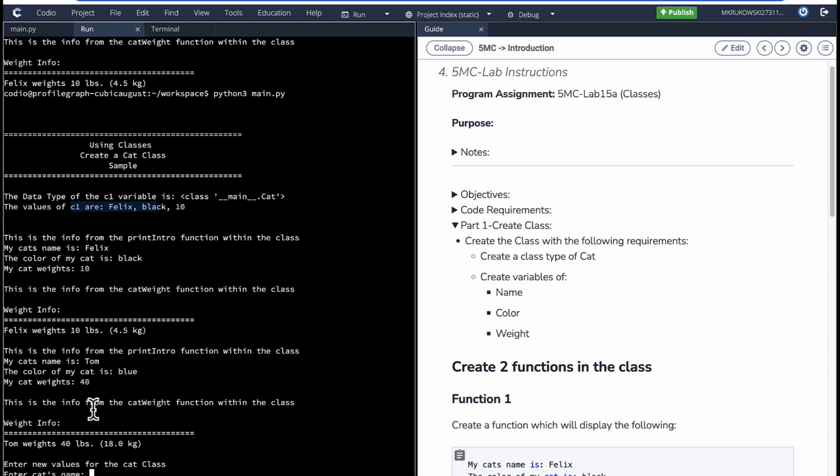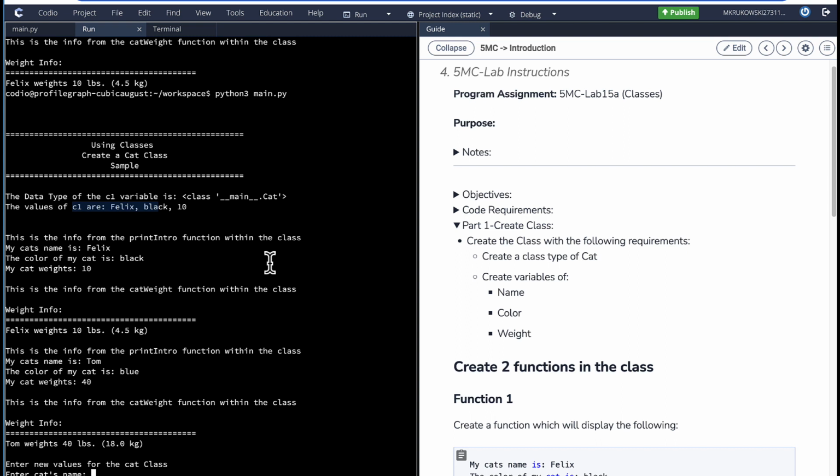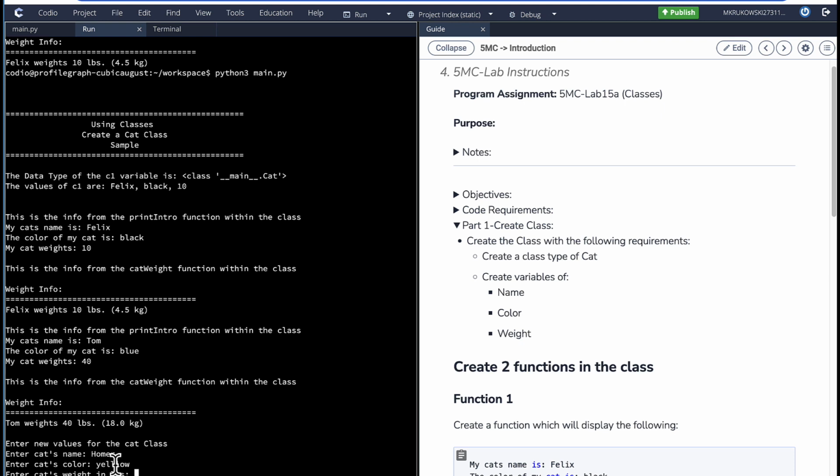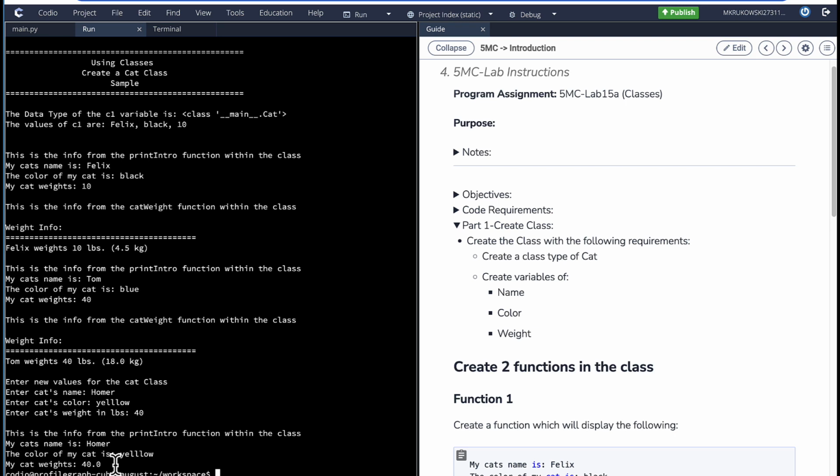And now down below here, we're being prompted, let me move this up a little bit, to enter information about the cat's name. So I'll do Homer, color, let's do yellow, weight, we'll do 40, and then the information gets displayed in printIntro.